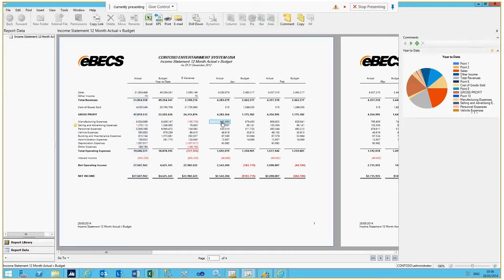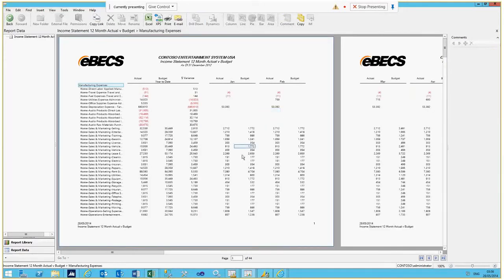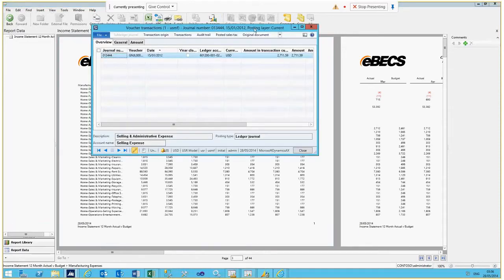And one click, you can see down the bottom, Dynamics is flashing at us because we had it open, and it will take you to that transaction that we've highlighted. $2712. And from here you can do the traditional drill downs within AX to find the transaction origin and any original documentation supporting it.